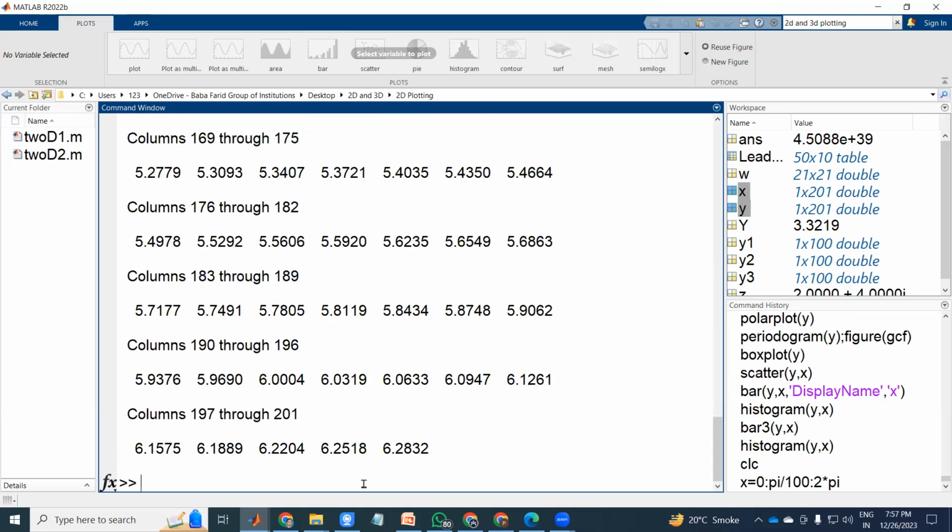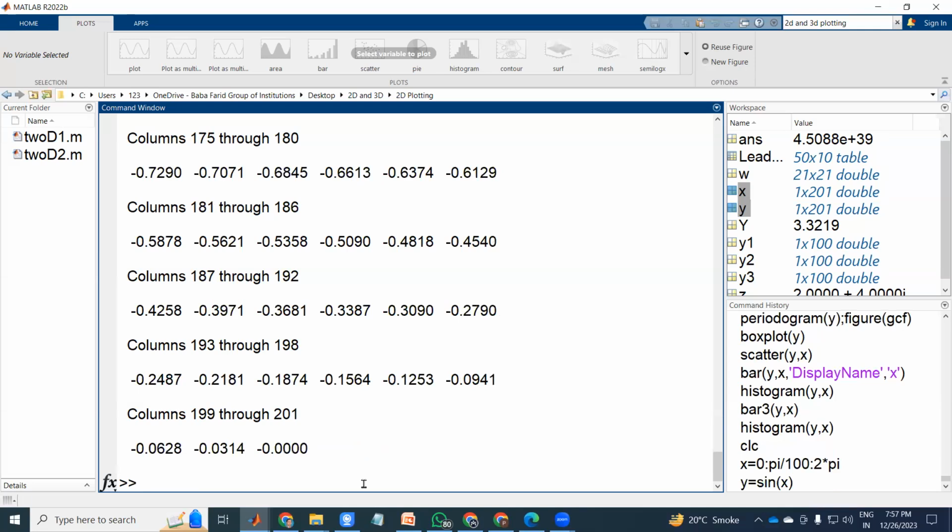Now you can choose any function. I am choosing here y is equal to sine x. Now I want to pass the value x, and then enter. So these are the values of sine x corresponding to the x array.